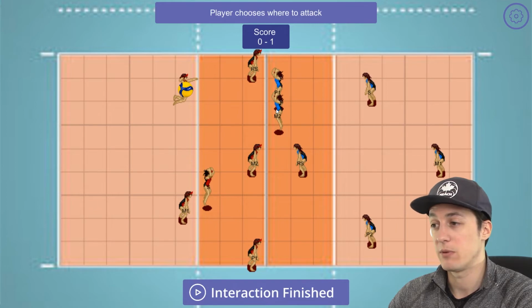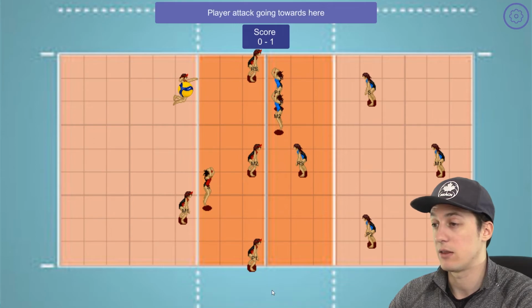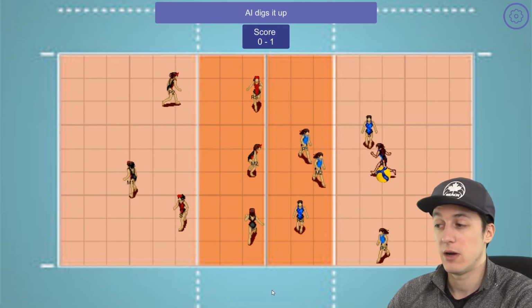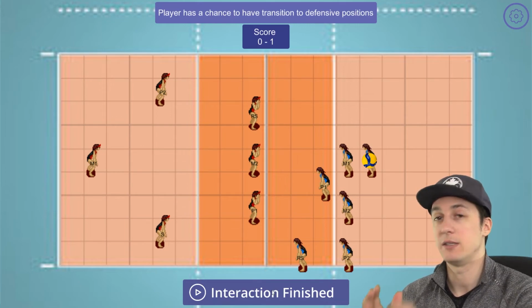And same thing about the block. It may or may not hit the block, but I could get a tool from that. So I think I'm going to try to attack there. So I didn't get blocked, but they dug me. But it wasn't a great dig. And so this is what happens on a terrible pass situation.